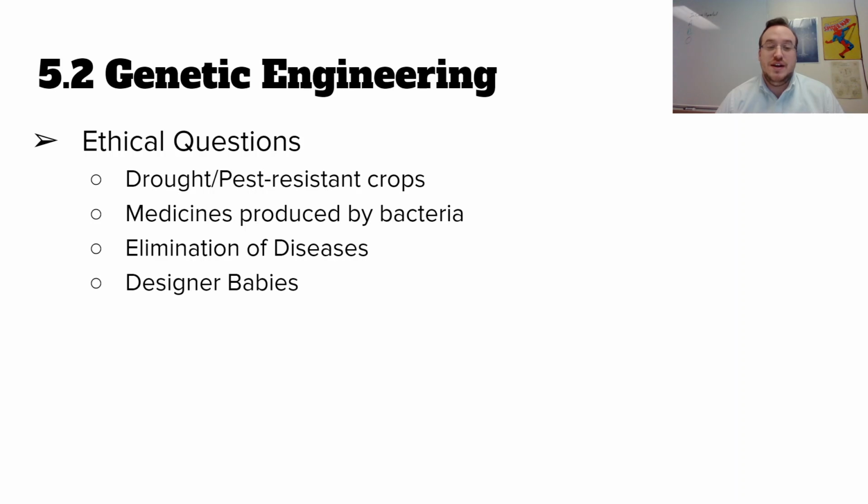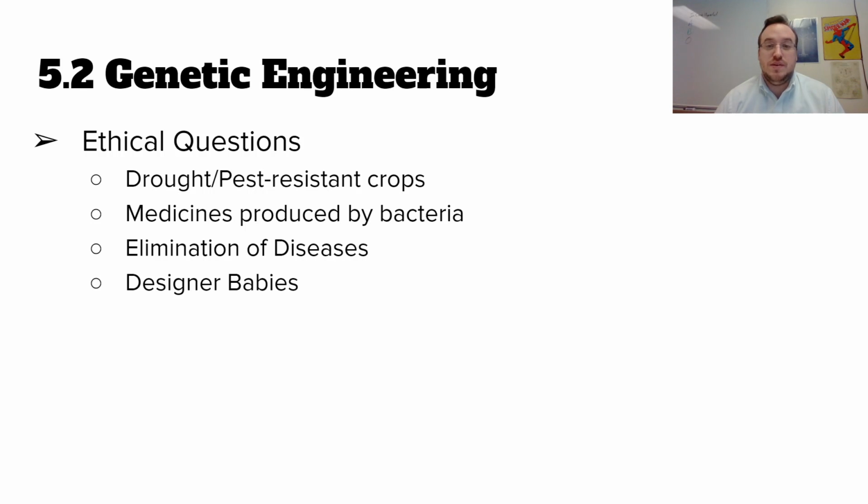Genetic engineering has led to the elimination of some diseases altogether. And that's a good thing because then people or species like plants and animals aren't affected by a sickness. So that's usually considered a good thing. But again, we are rewriting the DNA of a species. Is it mankind's role to do that?